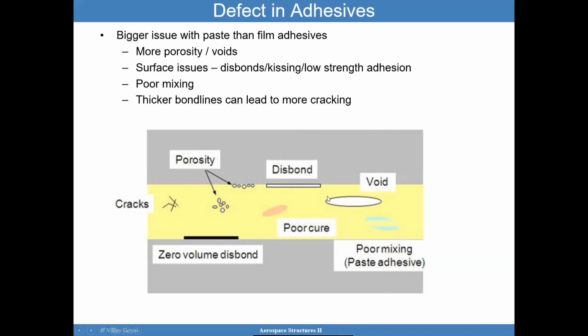If you have a situation where you have a weak bond, so a poor cure area, it is possible. So pretend this blue here is an area of poor cure, but there's not a clear disbond. It's possible for the sound to go through, come back, and you may not know that you have a problem. So weak bond is a danger in these adhesively bonded joints. And how you address that, how you determine whether an adhesively bonded joint that has weak bonds is not a problem, that is a challenge. That is possibly the biggest challenge of designs employing this type of joint.